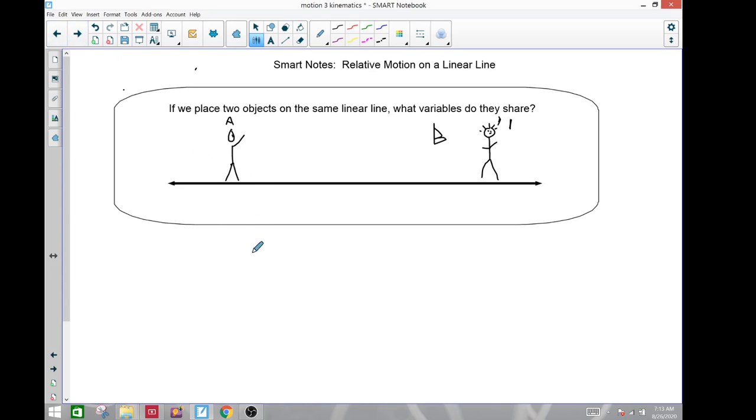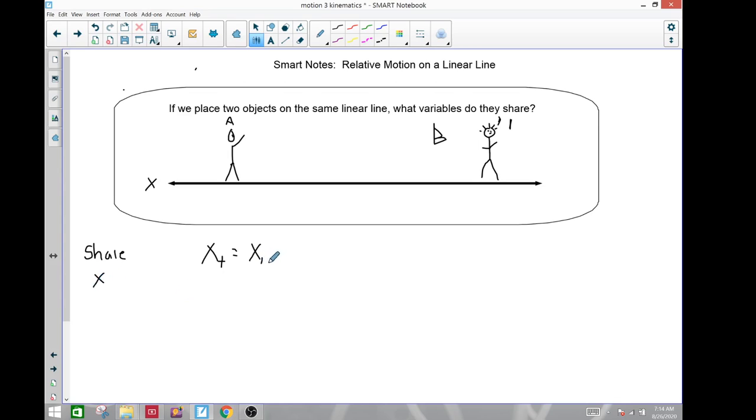All right, so what do we have here? Well, what variables do we have? We have the variables that are typically in the distance formula, which is the location of the person, xt, and then we have the current location, and of course this line is x, so they share the same x line. So what variables do they share? They're on the same x coordinate plane.